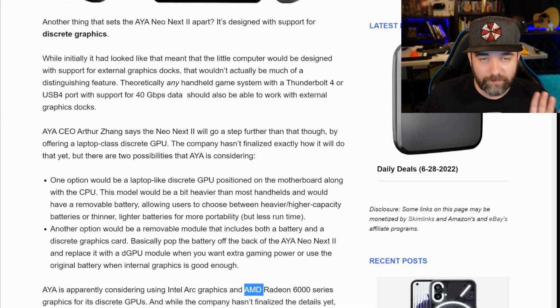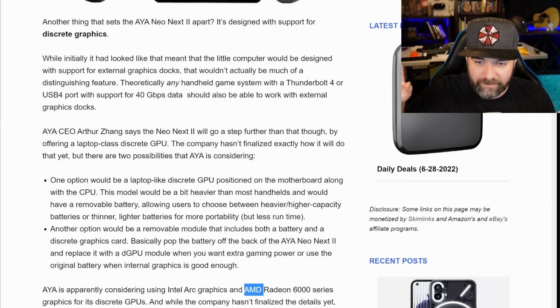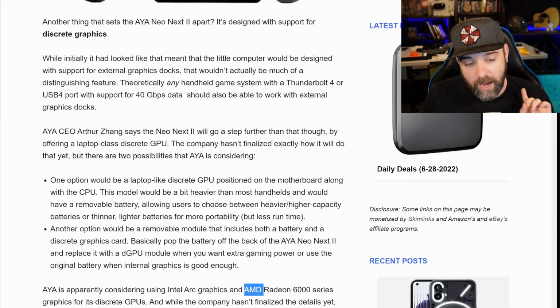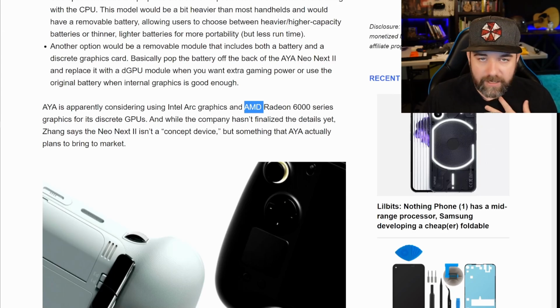I'm skeptical. Once again, I'm always kind of skeptical when there's like too much of a good thing, tends to end up not being good at all. And so I want to see them do it. I'm glad that they're being ambitious. I want to see how they're going to go about it. This could be really cool, but if they make it too chunky, I might even be put off, and I don't even mind the chunkiness of the Steam Deck.